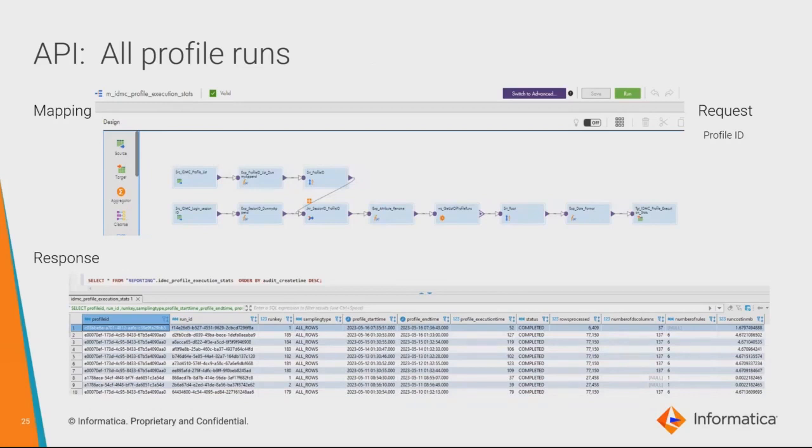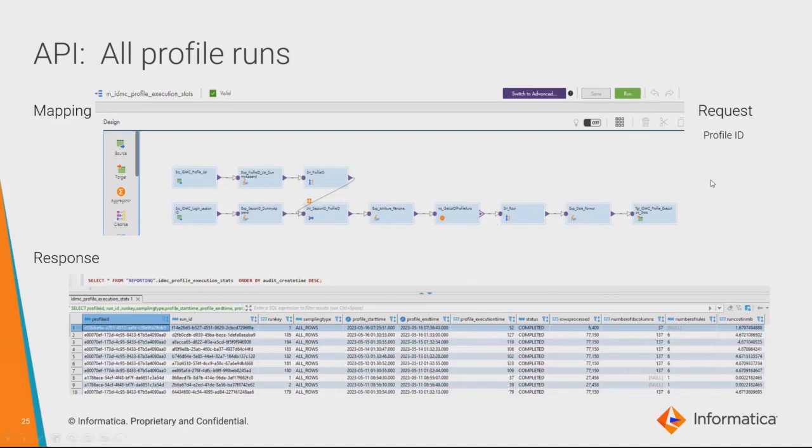It returns the run statistics for all those runs for that particular profile, like job execution status, start time, end time, how many rows were processed, how many columns were profiled, the number of rules profiled in that particular run, and the cost, like how much memory it will cost to store the profile data for this particular run. All this information this particular API captures.